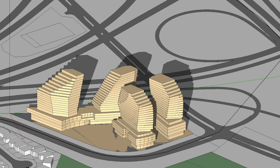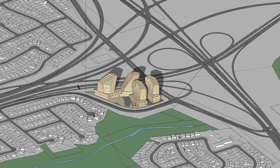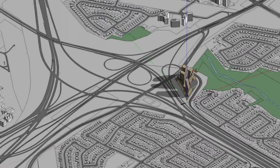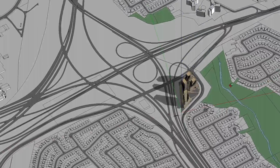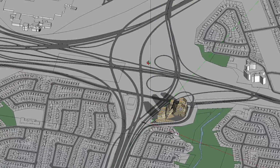priced out of this marketplace, because as you can see around the area, it's all low rise, right? You've got the airport, that's a huge section of space here, but all those little boxes, those are detached homes that are well over $1 million each, right? So a lot of people have been priced out of the market here, and kids, young people who want to still stay close to home or stay close to work, or just be close to all of the transit access, they now have that opportunity.